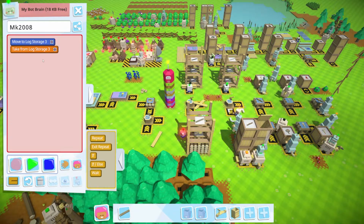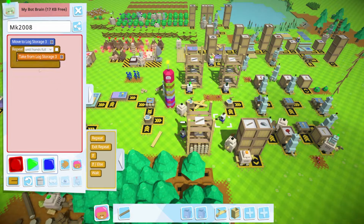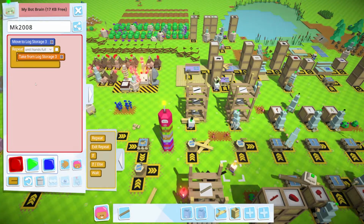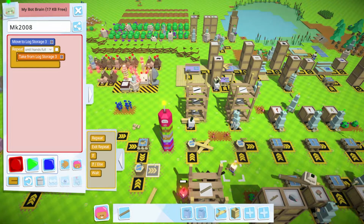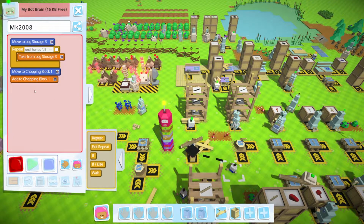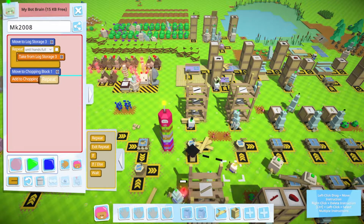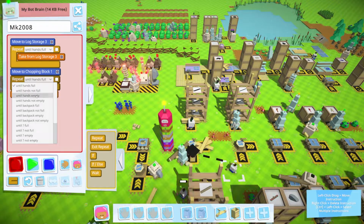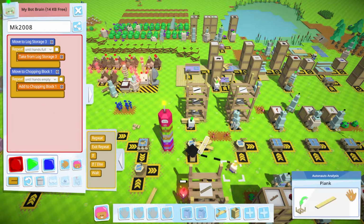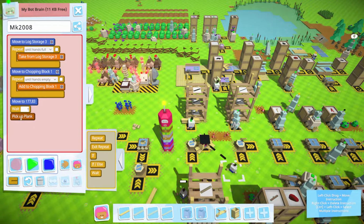So, you are going to take from log storage, and you're going to repeat until hands full, right? That way, I guess he can get two logs. Then, we go and make stuff with it, of course. Move to chopping log. Add to chopping log. Which, once more, we are going to repeat until hands are empty. After that, you can go and pick these things up. Now, this is actually the question.